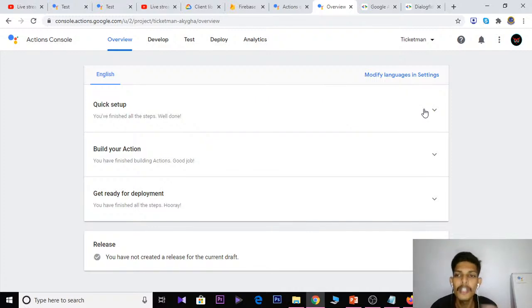So you may now be confused. The first thing which we have done is we have created a project on Dialogflow and we have just deployed. So after deploying, automatically our project is linked with Action Console because we are logged in with a Google account. So automatically it reached Action Console.